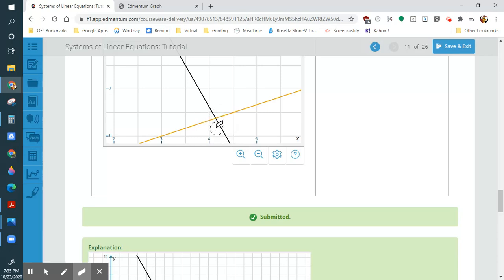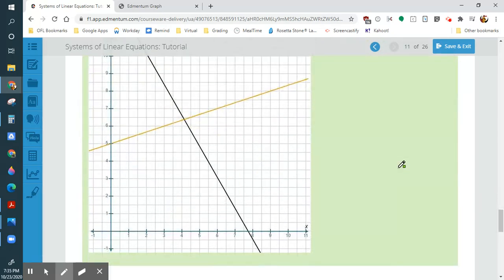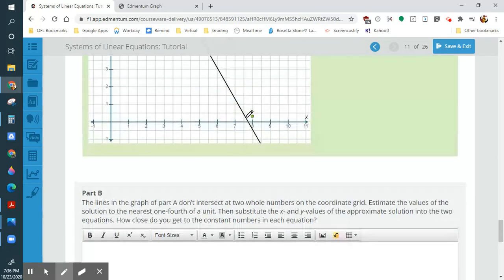So since this isn't our 7, we can guess either a half, because it's really close to half, or a half of a half, which is 0.25. So I'm going to do 6.25 for my y. Y equals that. And for my x, I'm going to say it's going to be 4.25. They want us to guess the closest, so I'm going to guess those, and we're going to have to type those in.